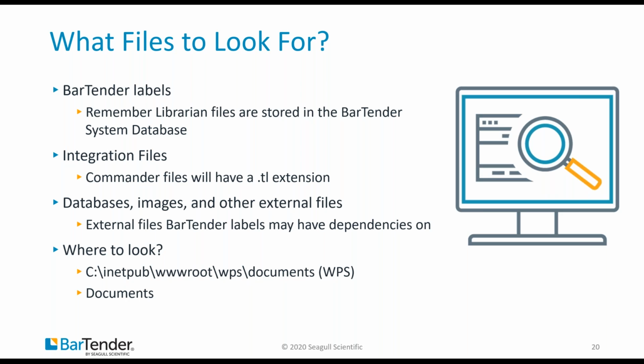And while most of these locations are personal preferences, as in each user stores them wherever they feel is best, you might want to try the inetpub directory if you're using Web Print Server, or just your documents, which is another common one. Another tip, which only applies when you're integrating via Commander, is to go review your trigger files. It's really likely that the trigger files have the directory and the label names which print via your integration.